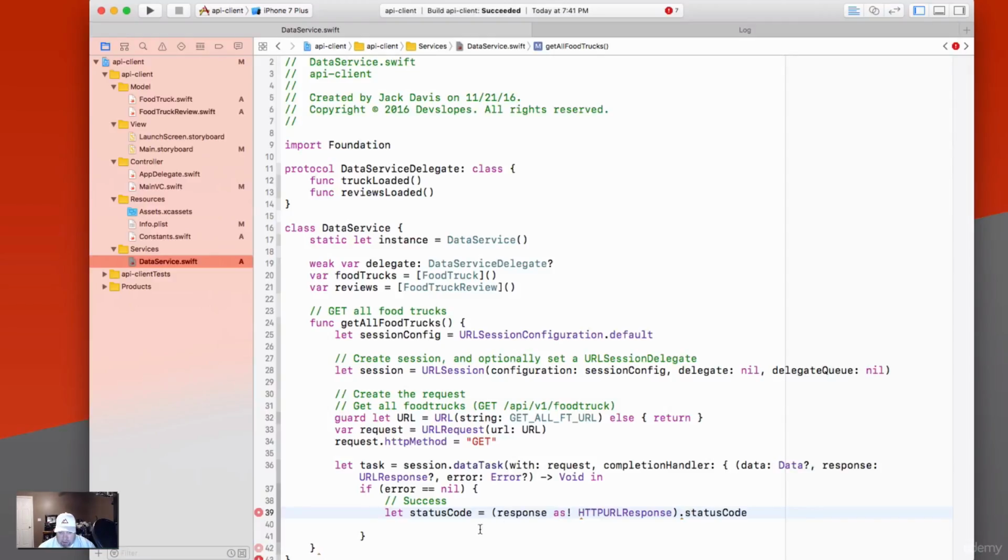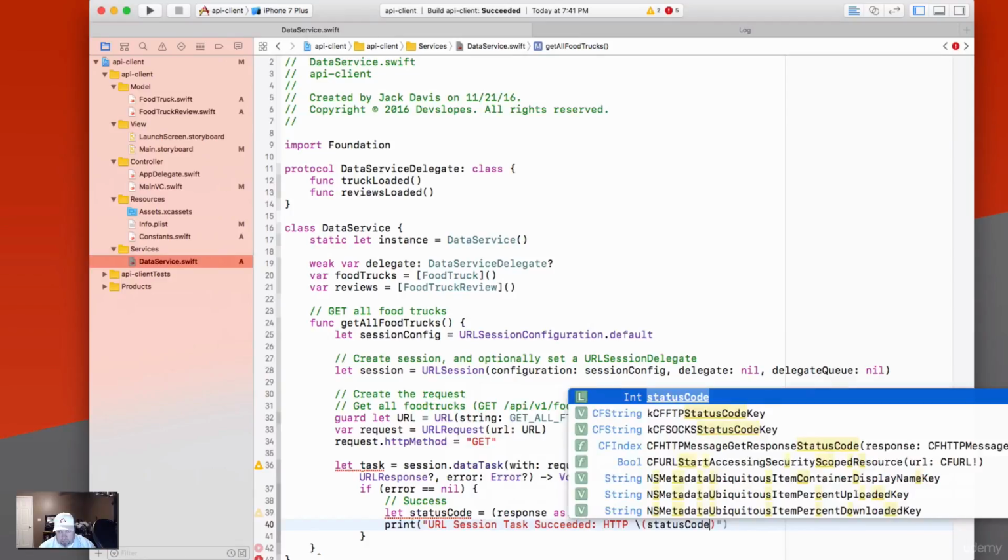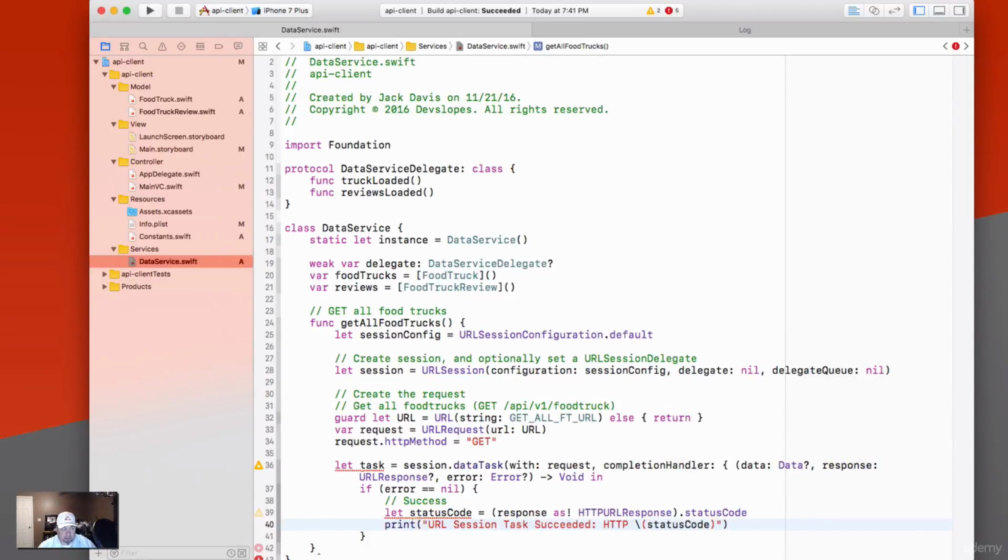And I got a typo right there. As HTTP URL response dot status code. Okay. So now then we can print URL session task succeeded. And then we can show our status code. And this is just information in the terminal or the console for us to look at.